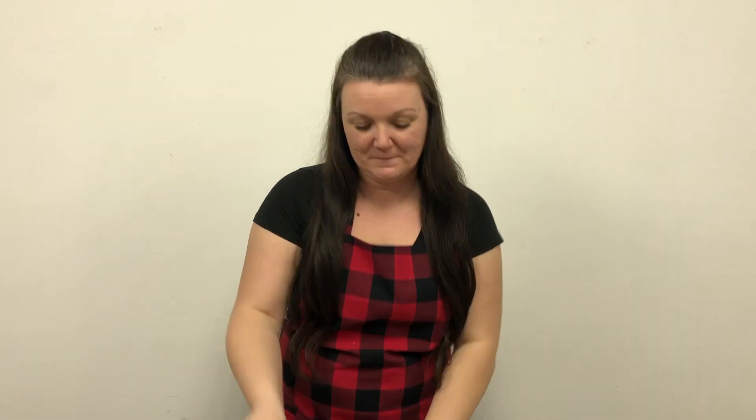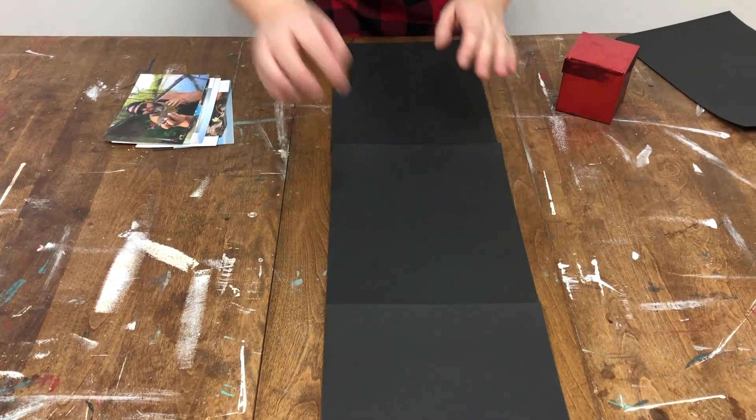Photos are a great keepsake. For project number three, we're going to use this upcycled gift box, some cardstock, and pictures of our family. This would be a great idea to use 10 pictures — maybe if you were married for 10 years or want to document 10 years of a child's life — as a keepsake memorabilia item you can give as a small gift. The cost of this project is almost zero. Because I don't have any bristle board, I'm going to tape together a few pieces of cardstock to create a long strip of paper.